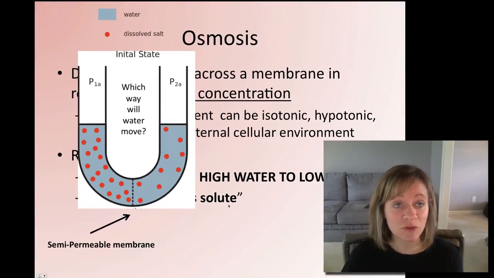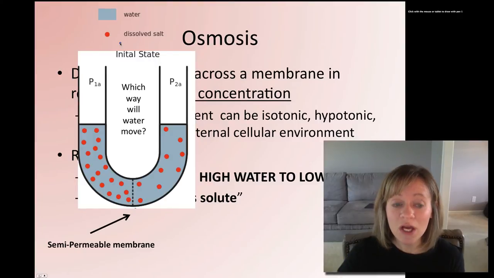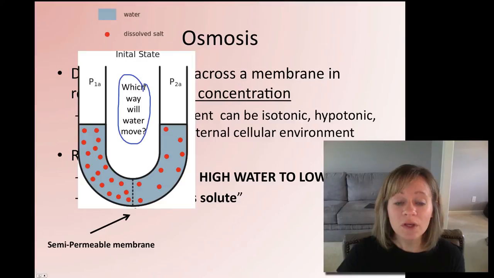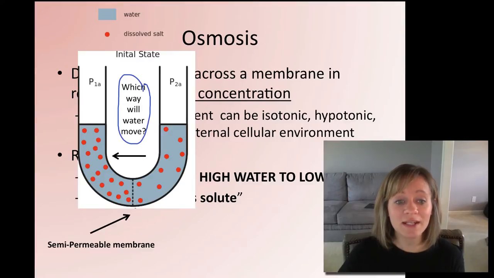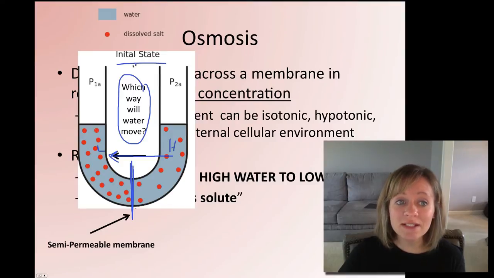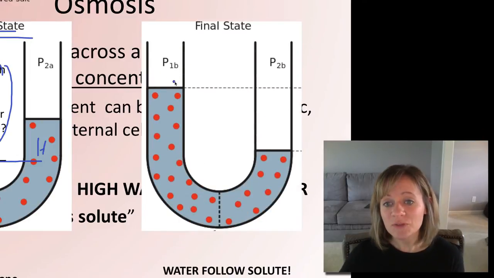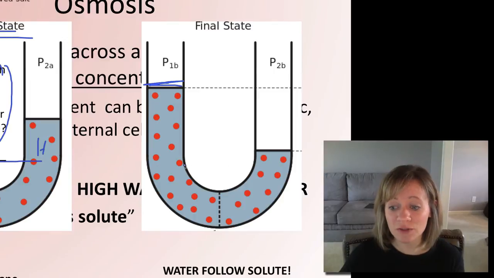Let's do an example. This is called a U-tube because it's in the shape of a U. In gray we have water and in red we have some dissolved solute or salt. The question is: which way will the water move? Water moves from high to low, or it follows the solute. There's more water on one side and more solute on the other, so water will follow where the solute is most concentrated and move across this semi-permeable membrane. After water moves to maintain homeostasis, there is now more water on the solute side.